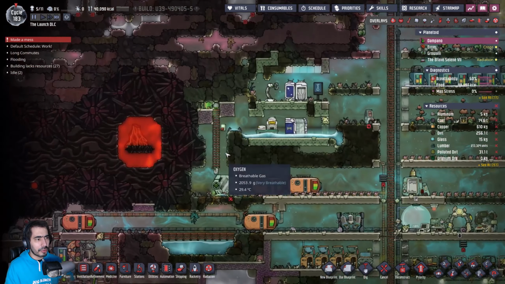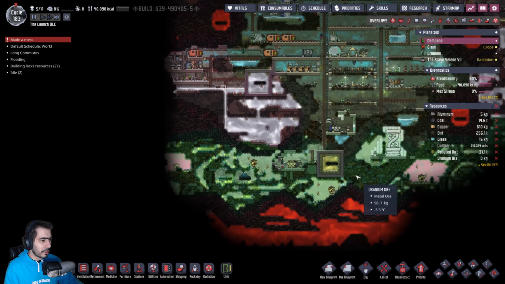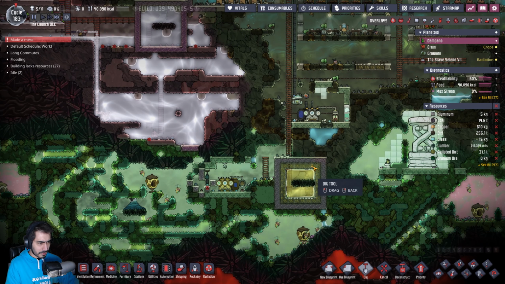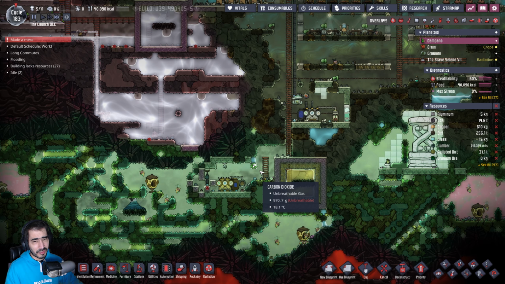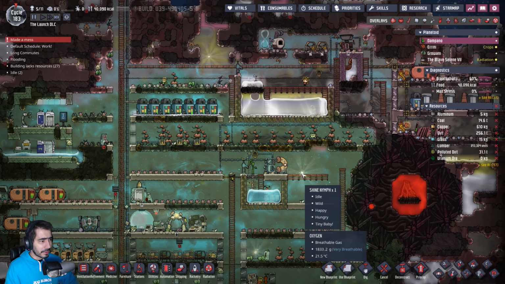I don't know how much uranium ore this thing takes. Used 16 grams per second of uranium ore. Let's do an experiment. If I dig this, so this has 100 kilograms, which means that after digging, this should go to 50, something like that. And let's see how it goes.